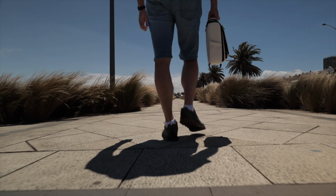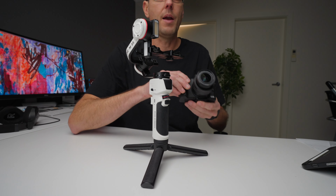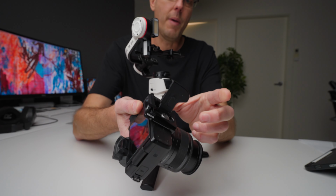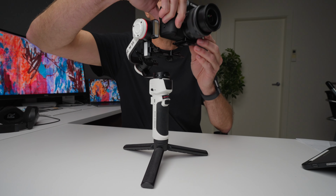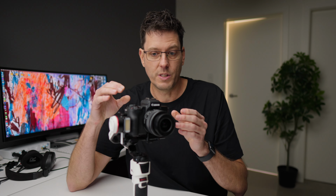The next thing is the quick release system. Now, if I want to change a memory card or if I want to change a battery, all I've got to do is pull this quick release and the camera comes off like this. It's that easy. The camera's off, I can access the battery, I can access the card, I can change everything. And then when I put the camera back on the gimbal, it's still balanced, and it was that quick.